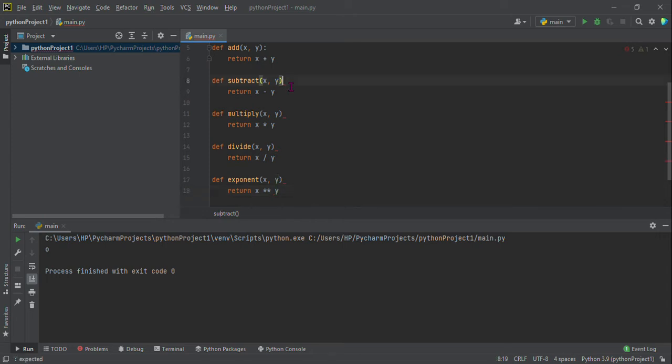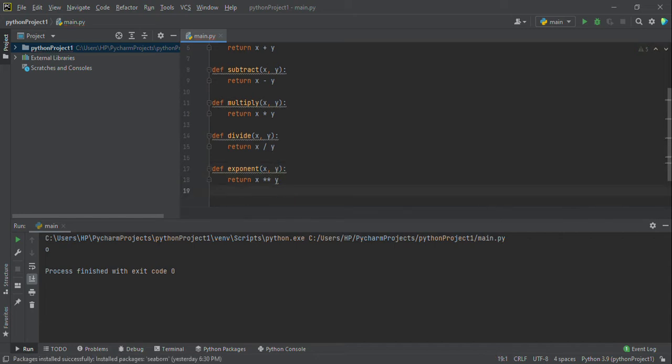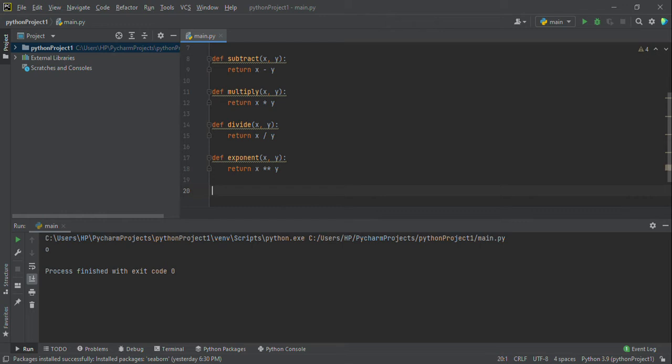Sorry, I left out some vital part of the syntax. That's why the red lines are showing.